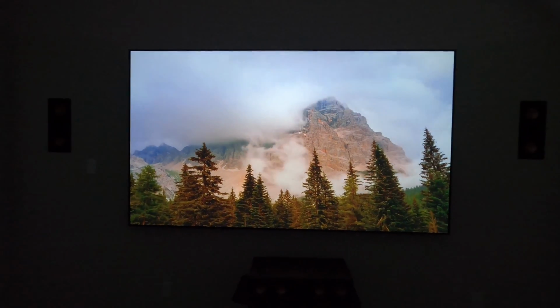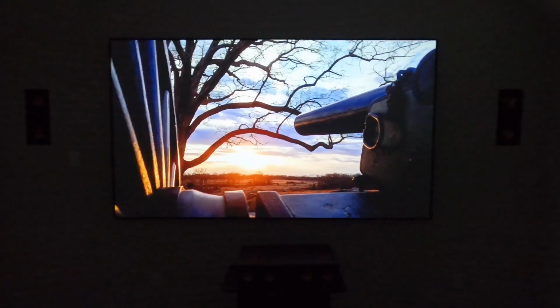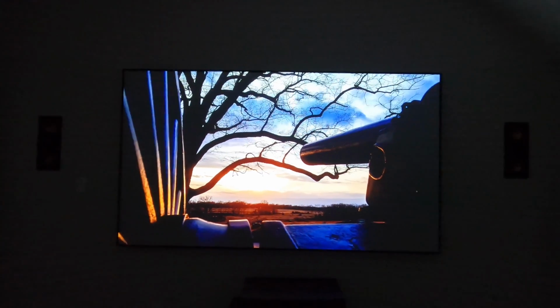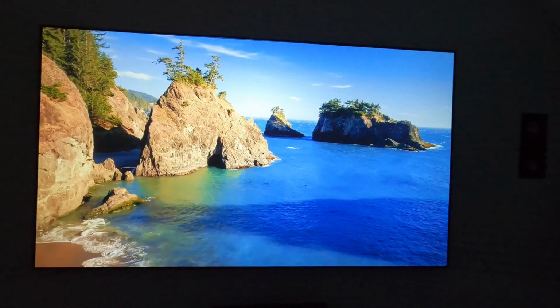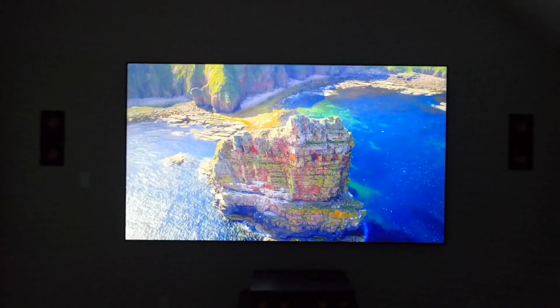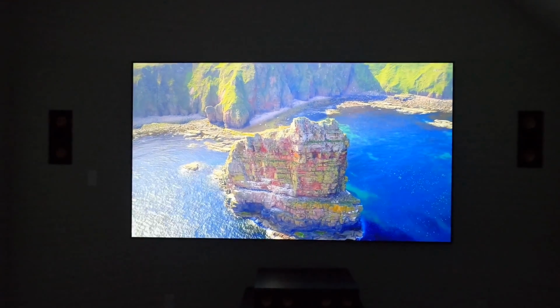Now I want to talk about light scatter with you guys. The ALR screens that you see us use a lot cut back on light scatter. If you look at the walls in this room, see how it's all lit up? That's what we're referring to with light scatter, which is why a lot of people paint the room dark. You don't necessarily have to. You can see the picture's still really nice and vibrant, but light scatter basically is light reflecting back. This whole room's lit up. I mean, if you're sitting in here, it's bright. So light scatter is bouncing back onto the screen and reducing your image quality overall. So that's why everybody paints the room dark matte finish.